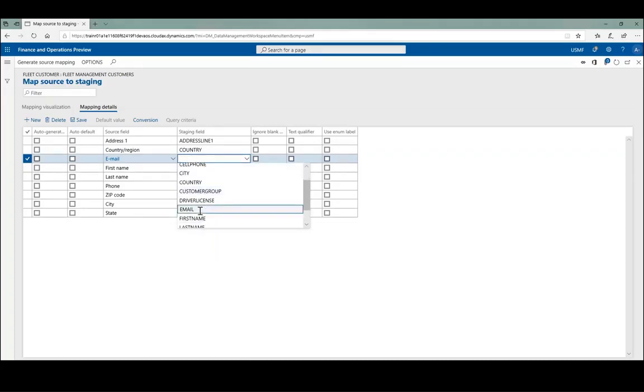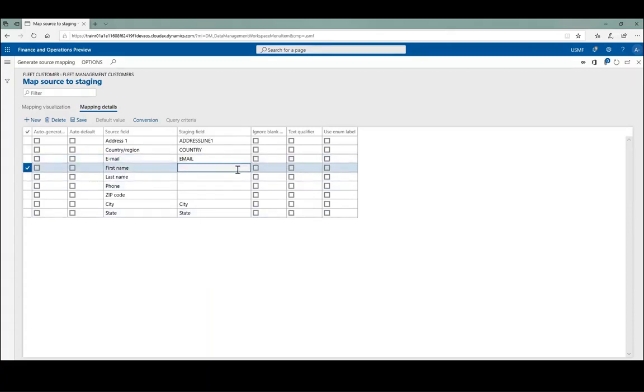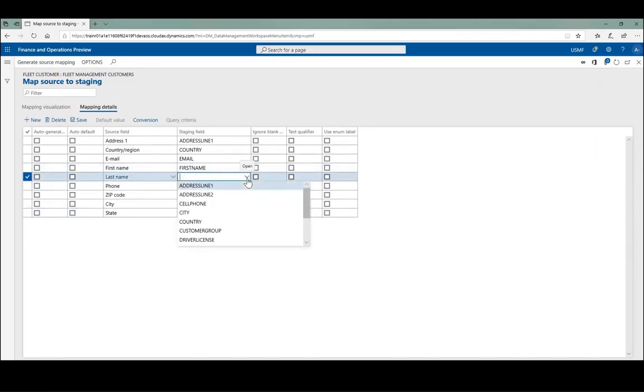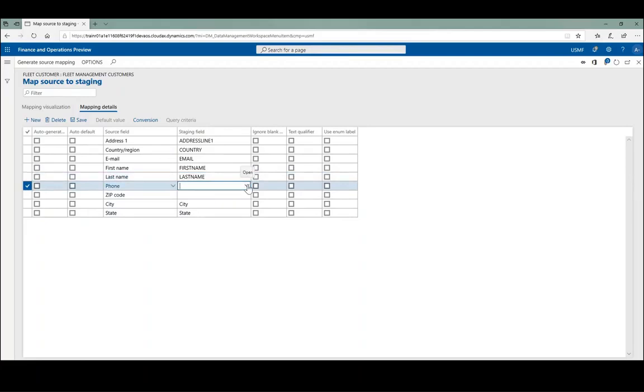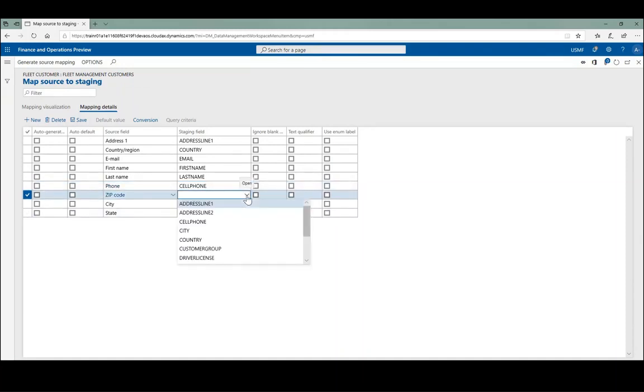Now we can map first name, the last name, the phone number, maybe cell phone, and then the last one, zip code, which is here.